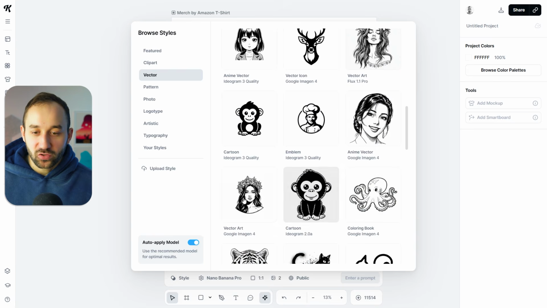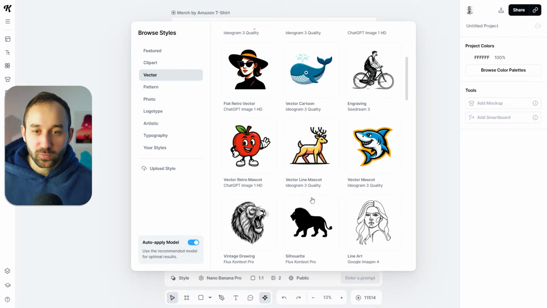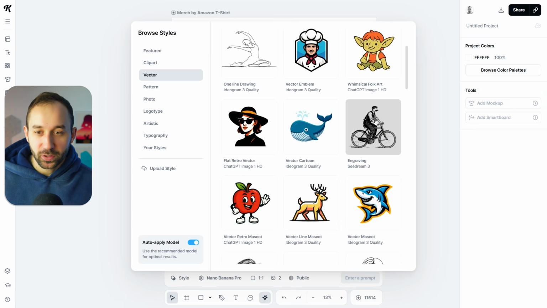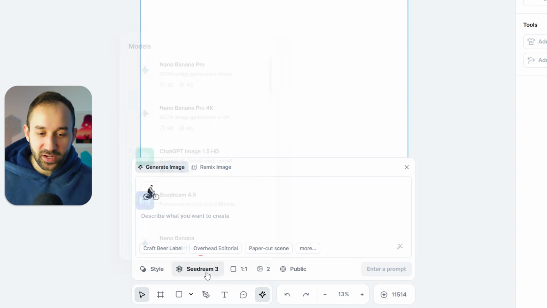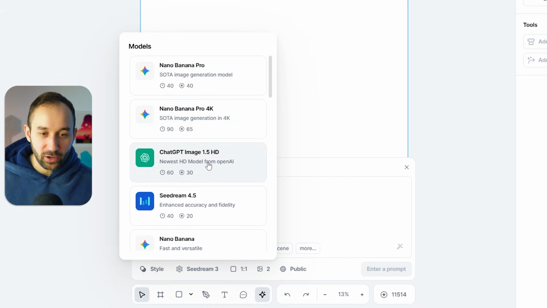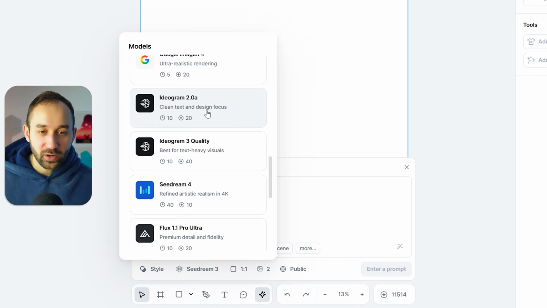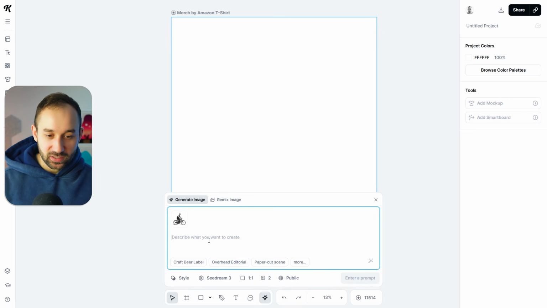And they're all based on different models as well. You can see Google Imagen down here, Ideogram 3. We've got some of the Flux models showing up, ChatGPT as well. And what we're going to do now is choose one of these styles right here. You can still change the model if you want to. So if you don't want to use Dream 3, but you still want this kind of style right here, you can change the model to Nano Banana, to ChatGPT, whatever your preference is, or you can choose one that has lower credit usage right here. It will still keep it similar to that style you selected, and most importantly, it will still stay in the vector format. But let's go with this right here and the default setting for Dream 3.